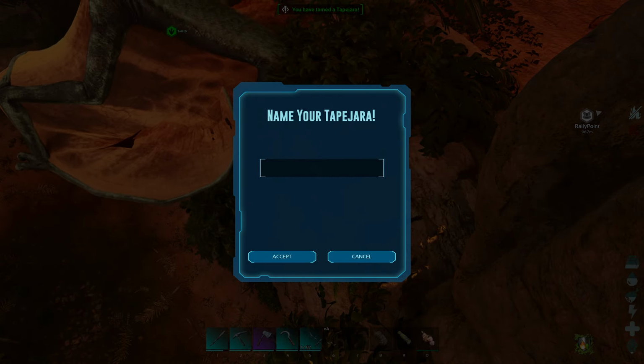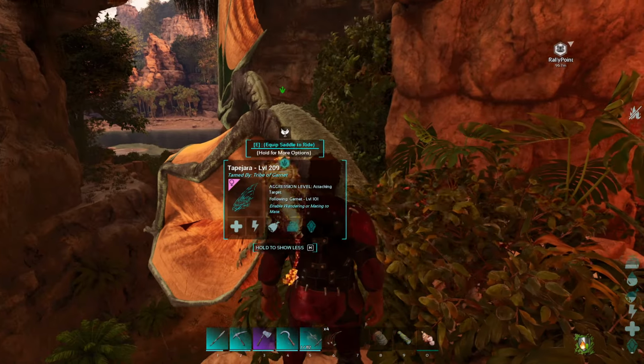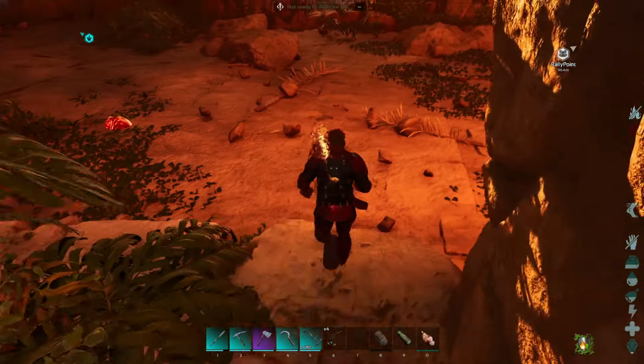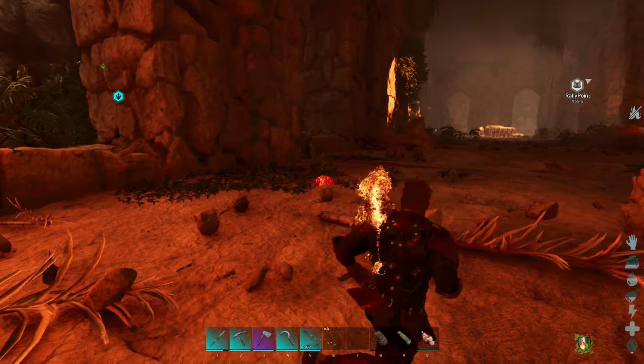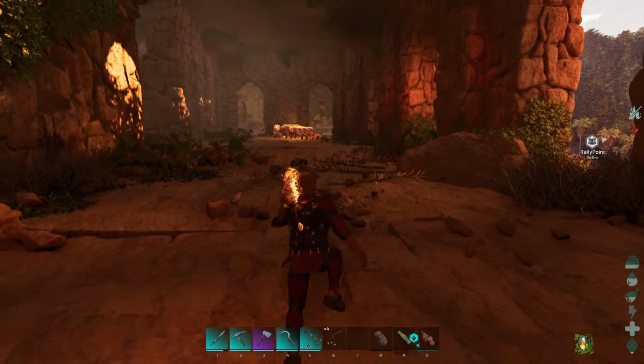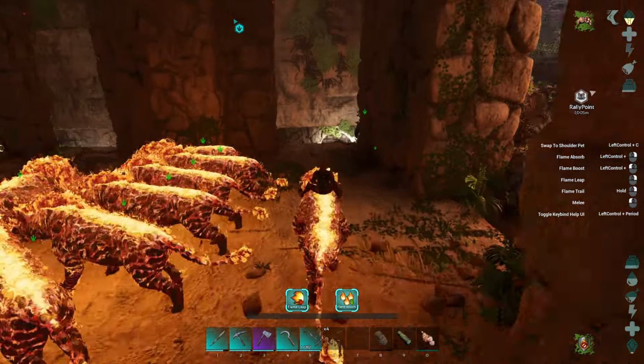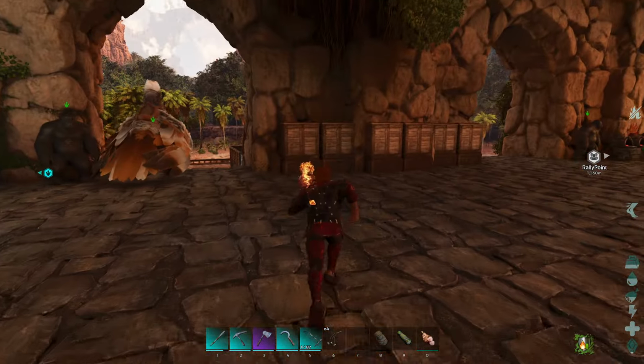Alright, and there she is. She actually did pop back up here. That's actually insane. I thought for sure she was going to be down on the ground. Okay, let's go, Tapajara. Come up with a name here in a little bit. Let's bring it down here, see if I have a saddle for you, and if not, we'll have to make one for you. Check these saddles.